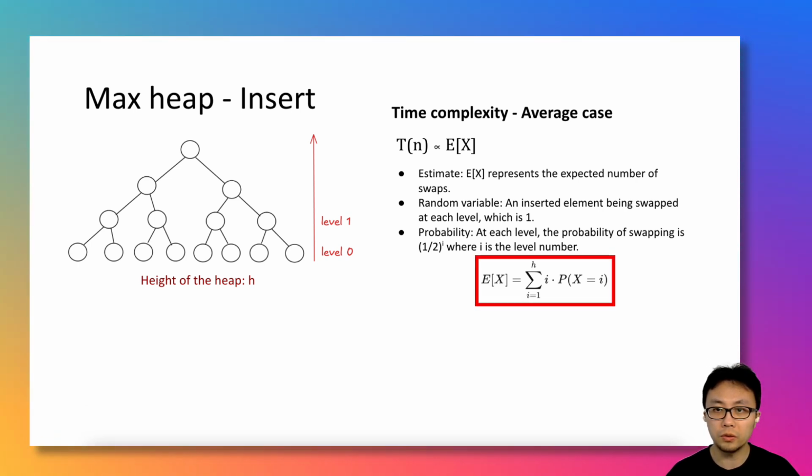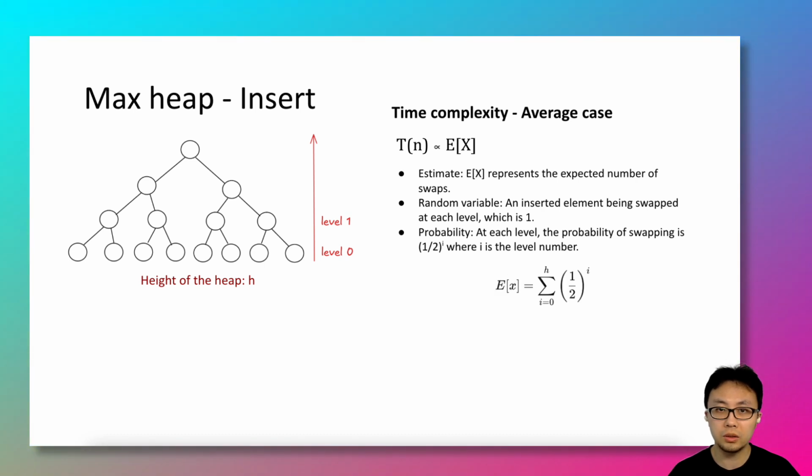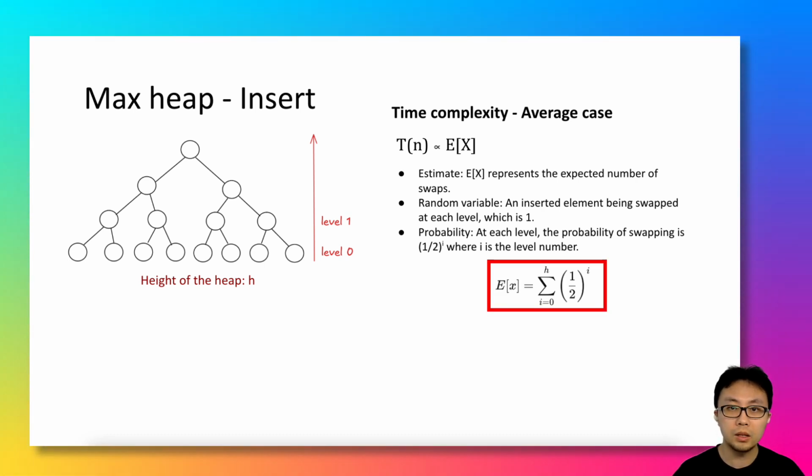The formula to calculate the expected value is always the same. It is the sum of all random variables multiplied by their corresponding probability. When you plug in what you derive on the random variable and its probability pattern, you will have this. The random variable is 1, so you won't see it here in the formula. As you multiply 1 to something else, that something doesn't change at all. Given an arbitrary level i, the probability is 1 divided by 2, then power 2i. i goes from 0 to h, where h is the height of the heap.